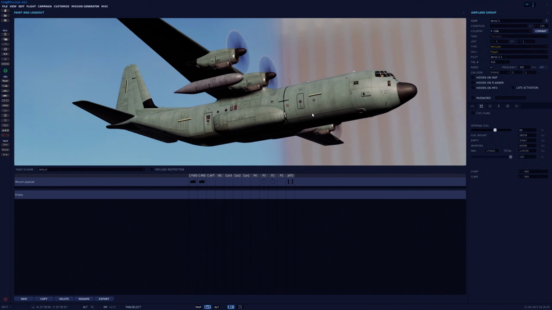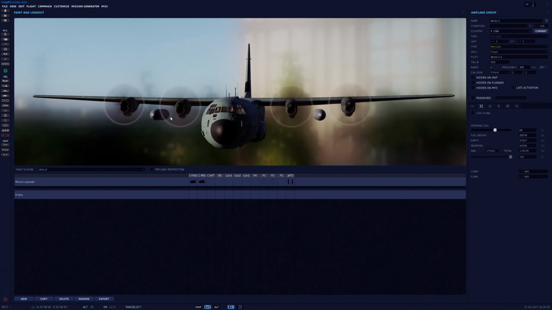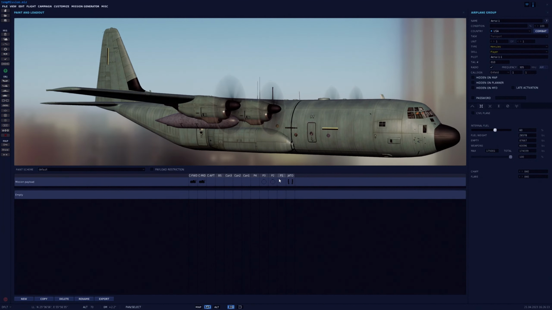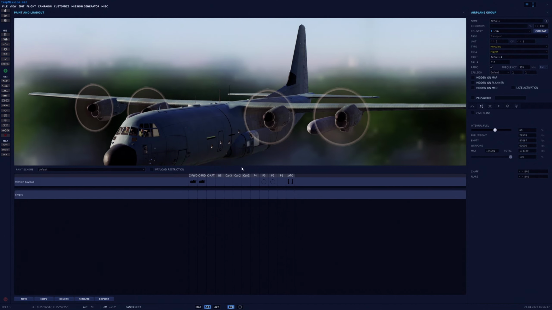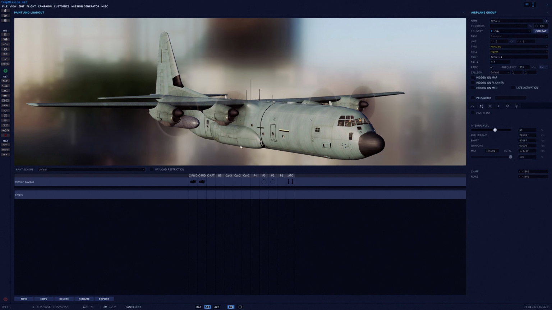Okay, and here we are in the mission editor for the C-130. You can see immediately that we don't have the underwing pylons. Those do appear as the aircraft is spawned. It's the same thing with our cannons for the C-130 variant. But here is our aircraft.